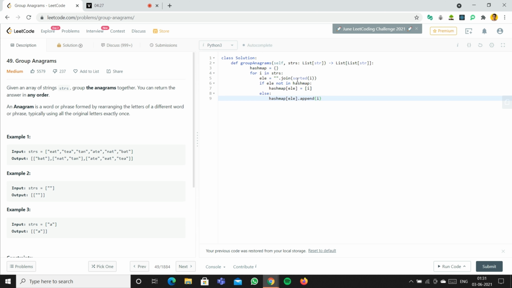Okay, and now we'll get the dictionary of all the sorted elements and their values, which on sorting give those current keys.